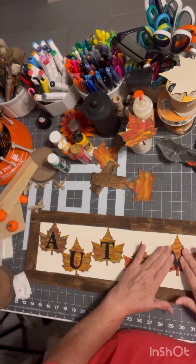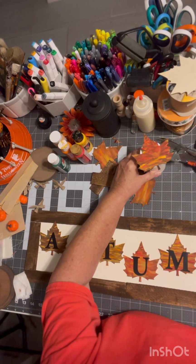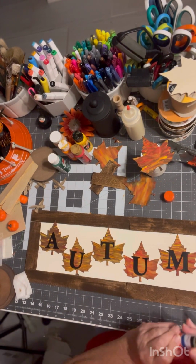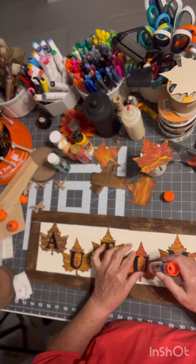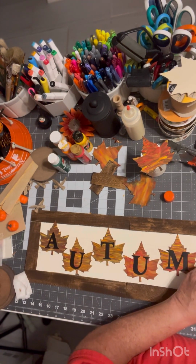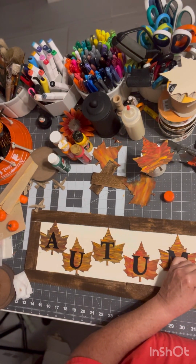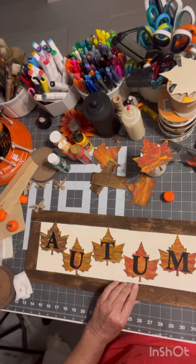You may have to glue these down. I might have to use some here. There's my glue stick. You can get these at Dollar Tree. You can get them at Hobby Lobby, stickers. I haven't used these in like forever. They may be losing their stickiness.